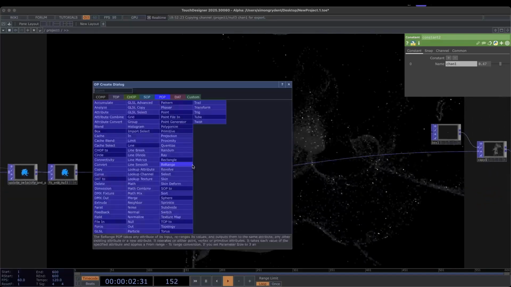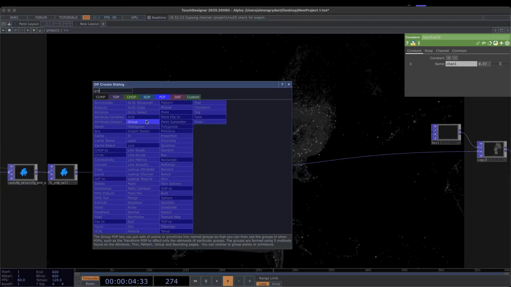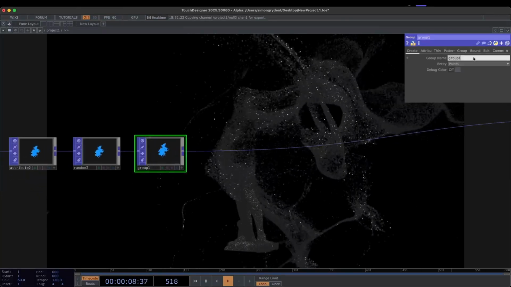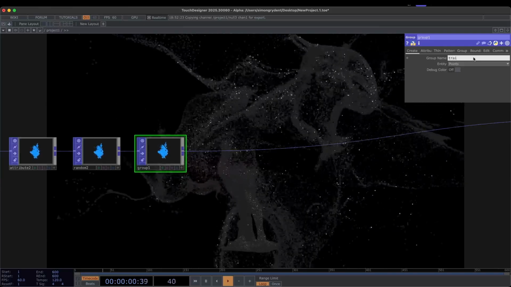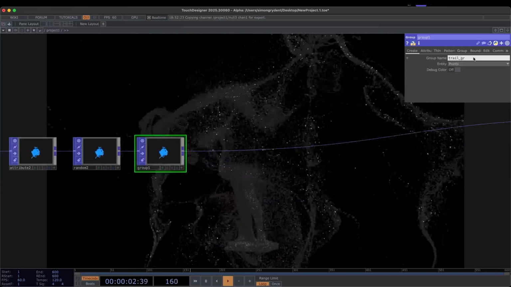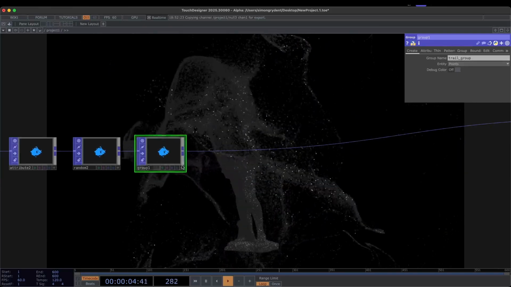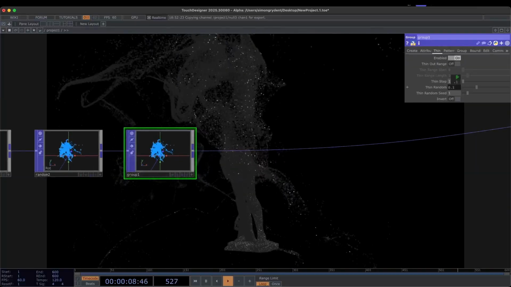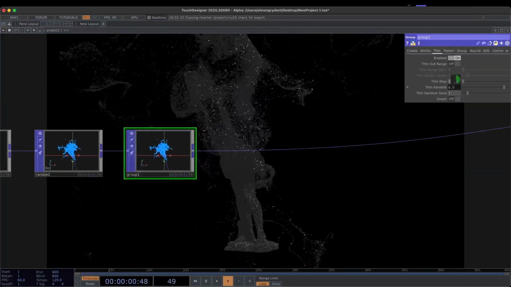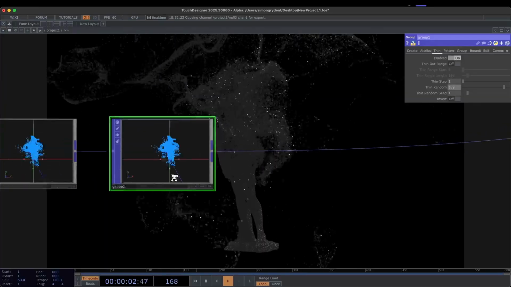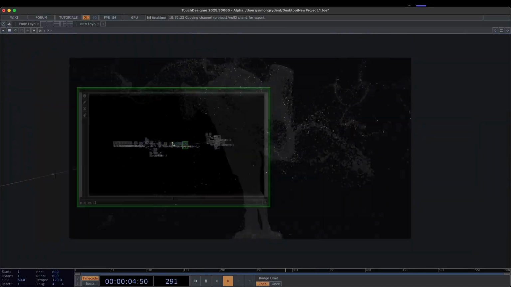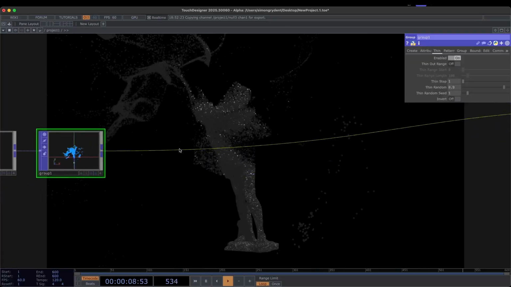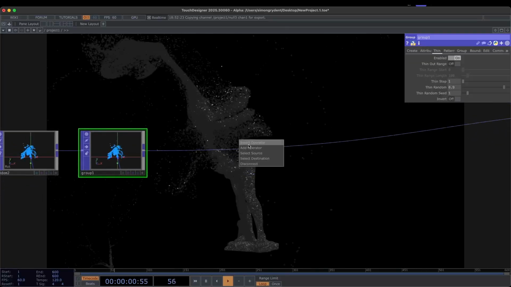Let's create a group, and I'm going to name this the trail group. And let's thin it out quite significantly, so it's like 0.9.